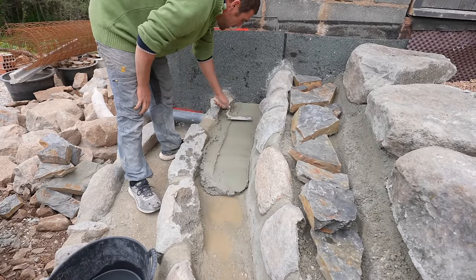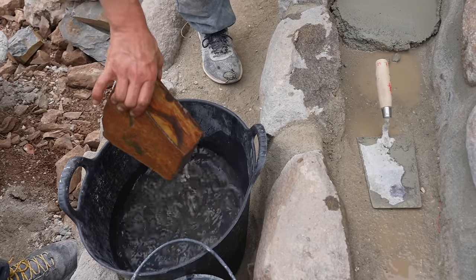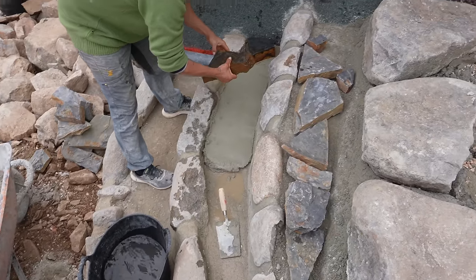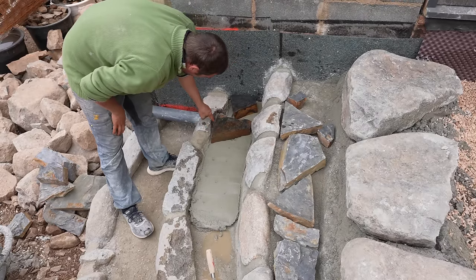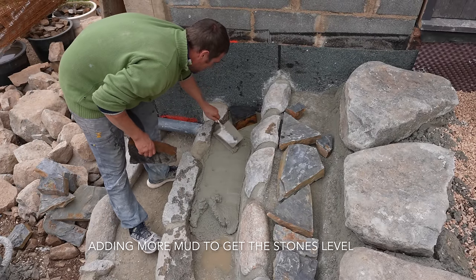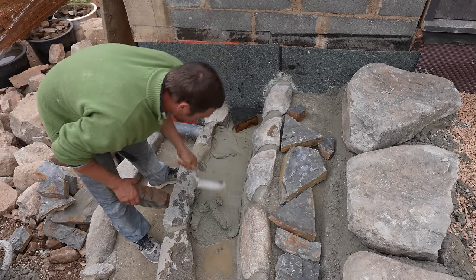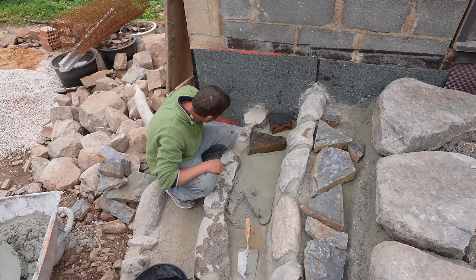Which is this stuff. And now, I know we dipped the whole stone. I'll just do the first 3, 4, 5, okay? Go, to show you. Something like this. So now we already notice we're lower than this one. We want to be a bit higher, and we just do it with mud. We're not putting any little stones under these guys. Chuck can see now it's running down because all the water that comes, we want to always run away.